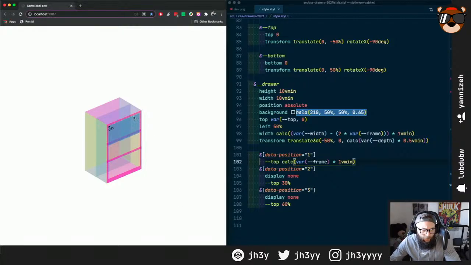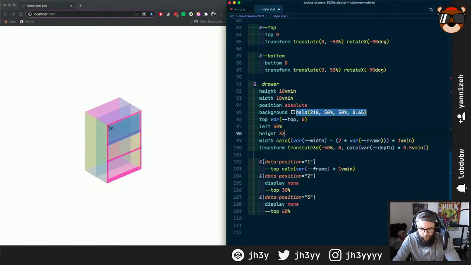But yeah, the height. I think you might get away with just doing 33%, but it's not really going to work in this case because I have an extra thickness at the bottom. I have these 2 slats. We have this border. So it's actually going to be something like 100 minus those things over 3. So it'll be calc 100 minus, and then this is going to be all the things we add up. So it's 3 lots of frame.